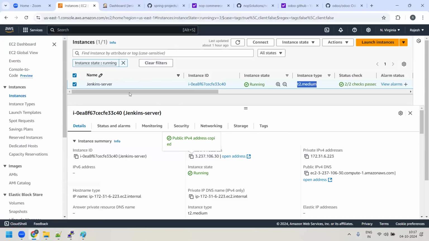So it means, Rajesh, we do need to have an agent node? Yes, we need to have an agent node. How does it communicate? It has to communicate through some kind of passwordless communication, right? And do you need to have some common users? Yes, you need some common users. Here there's a user by the name Jenkins. So in every other agent node, worker node, do you have to have a user by the name Jenkins? Yes, you need to create a user by the name Jenkins there. Then the communication will happen from your main master node, the main Jenkins server, to the worker nodes, the agent nodes.